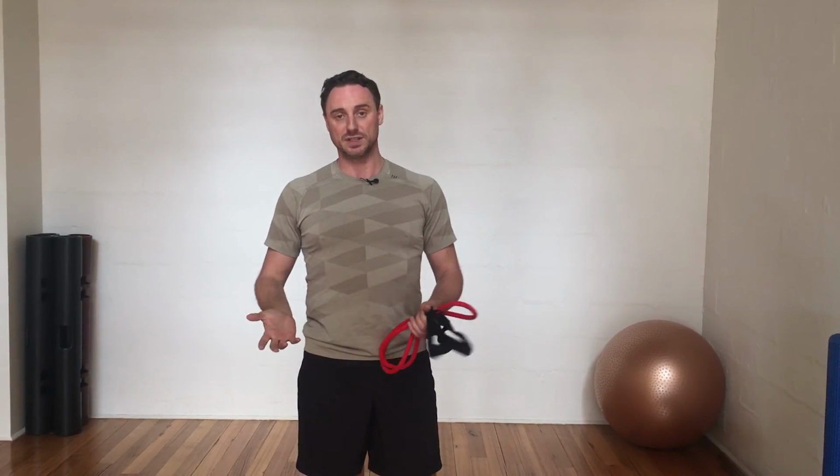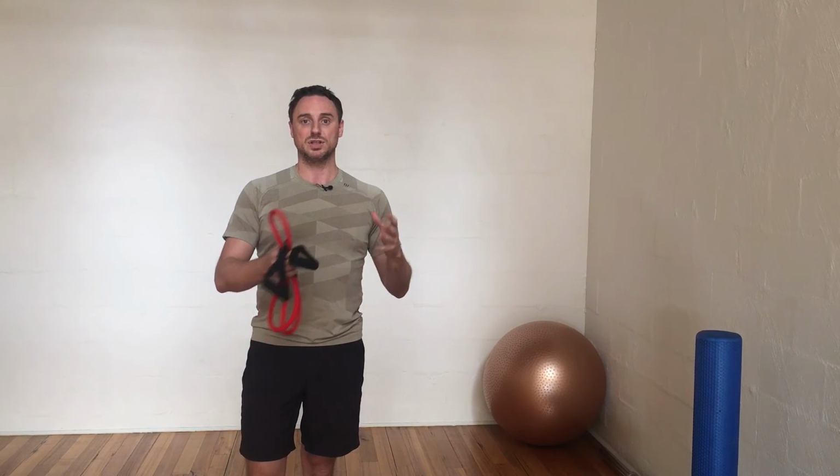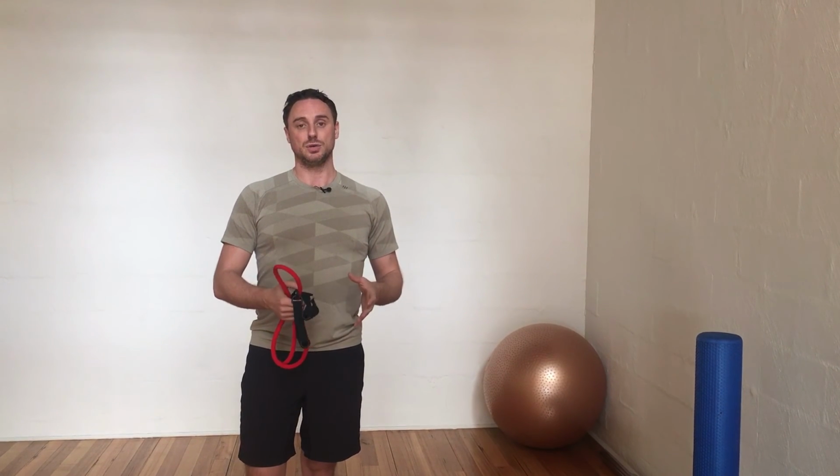So the purpose of the daily flex, obviously we do 2 releases and then 1 strengthening. So we strengthen the opposite side because that's what keeps the pelvis in alignment. We'll do that every single day. If you can get all of that done in one sequence, get it done in one sequence. If you can just find the time to do the 2 stretches stroke release and then do the core one at the end of your workout or after your sort of gym class or in the evening. But ideally see if you can get that little 5-10 minute routine done in one.